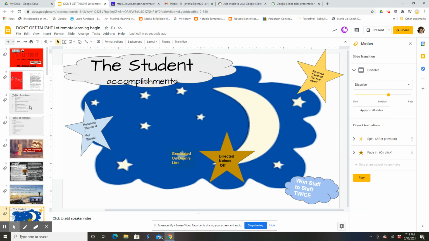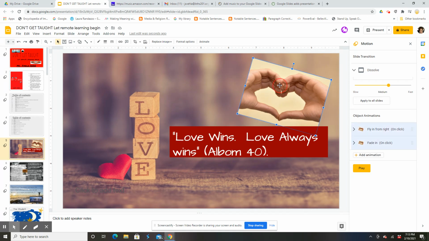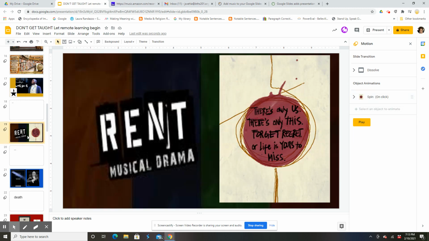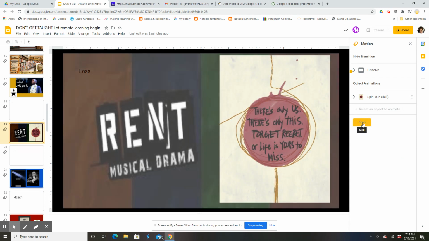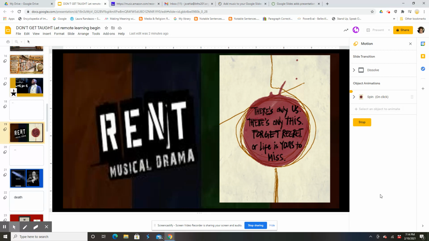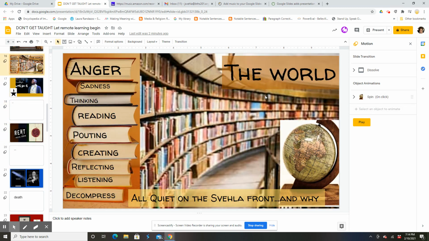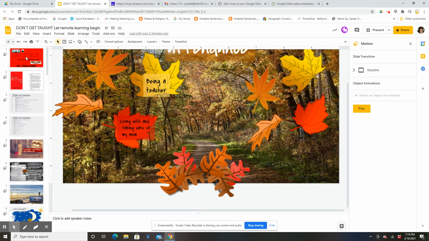So on each page, you have to have the piece of clip art that's animated, and then it also has to have a transition. If you're not sure if it's included, click on any slide. Okay, and I'm on this slide right here. It tells me there's a slide transition. Right here you can see slide transition. It's a dissolve. Object animation is the spin, and it is on this particular object. If I want to see what it looks like, I can click play, and it'll give me a preview of what it will look like. Okay, so that is basically how to do transitions. Okay, so make sure you do that because that is a requirement, hence why it's a requirement.